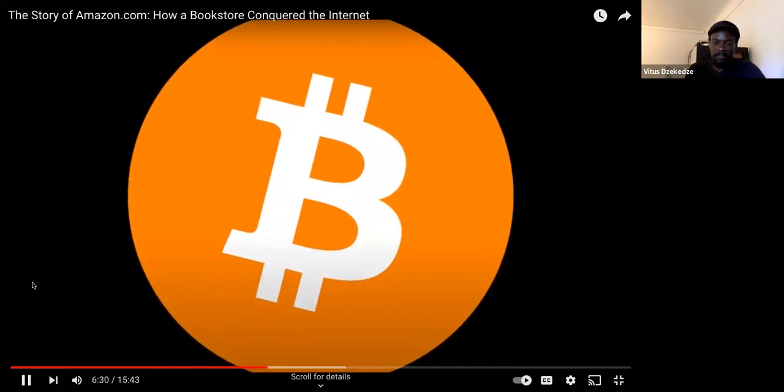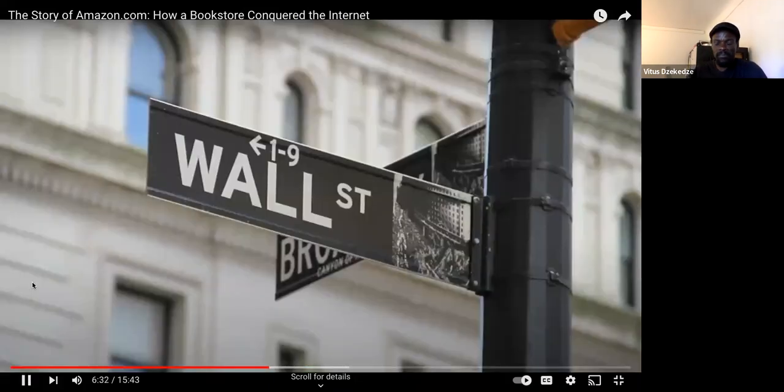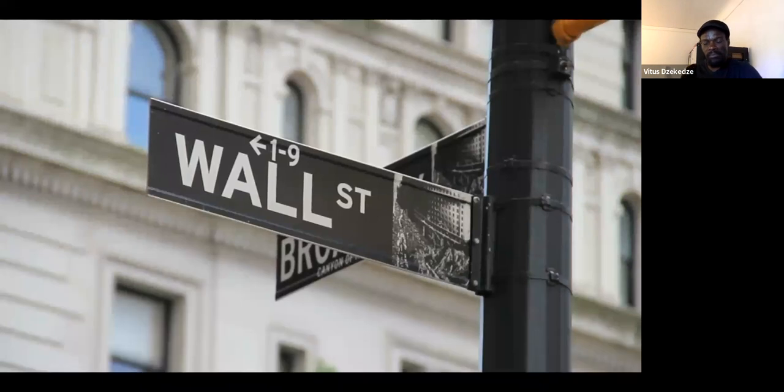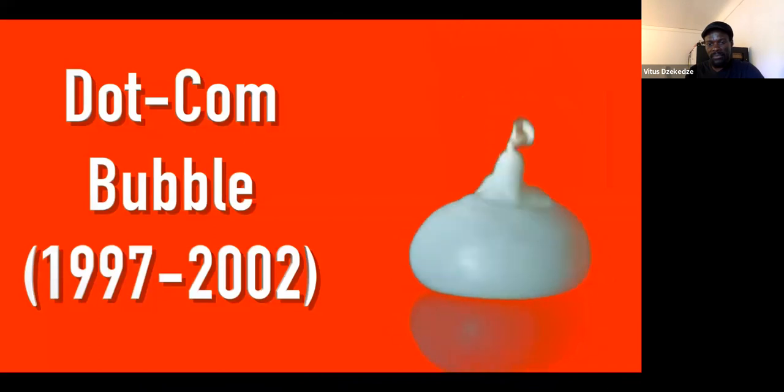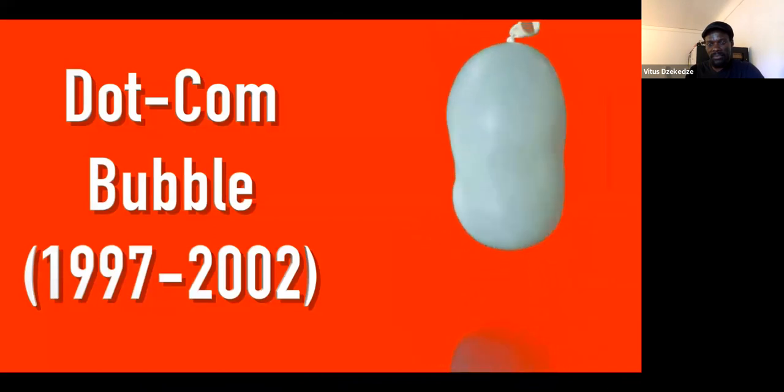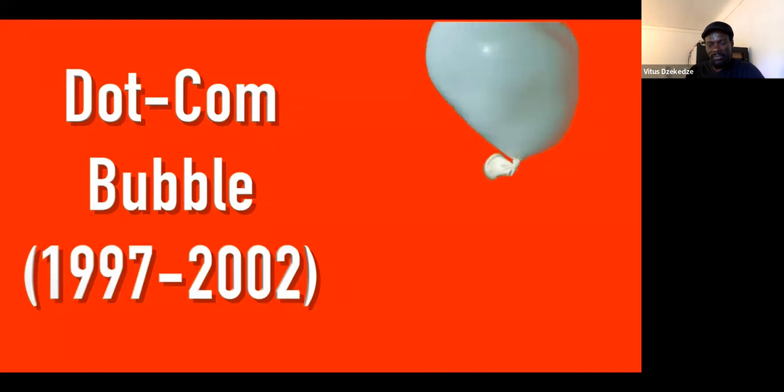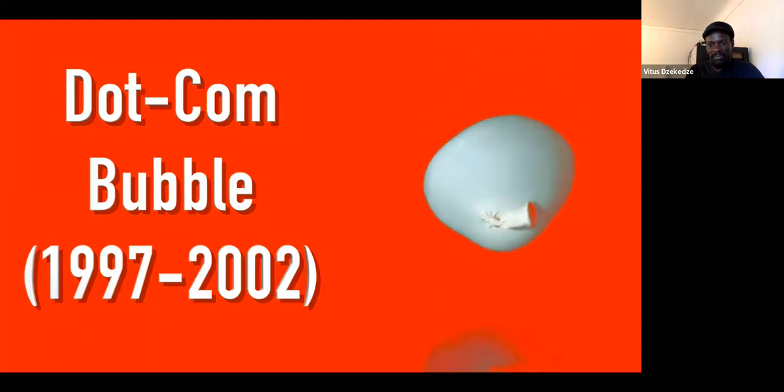This senseless investing in the late 90s from Wall Street caused a massive tech bubble, or dot-com bubble, in the stock market. For proof of how crazy some of these tech investments were, here are some companies that were valued at near or over $1 billion at the time with little to no revenue.